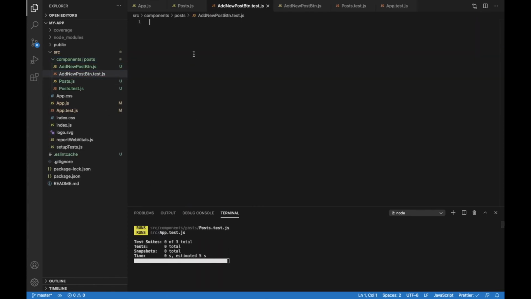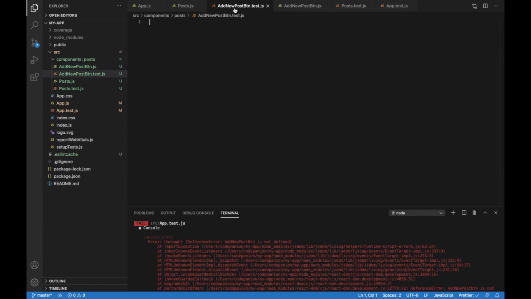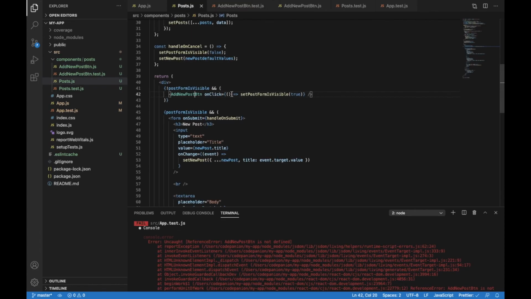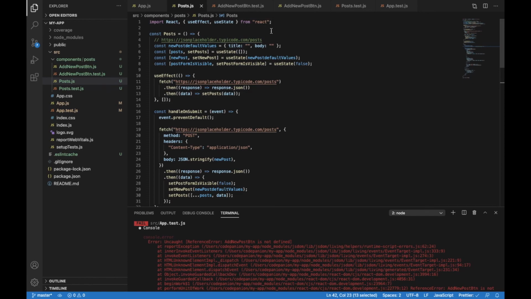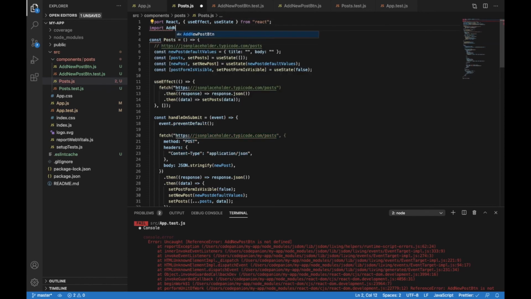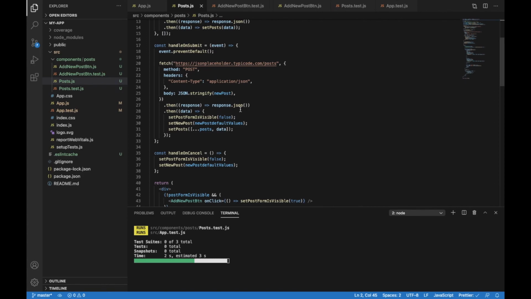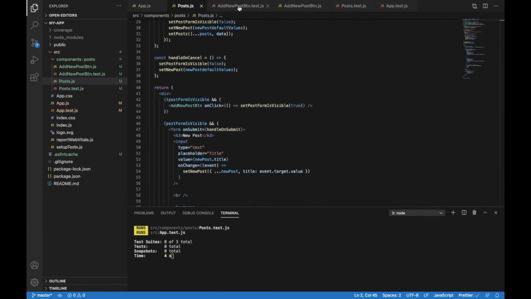I will check what it is. Okay, so we need to import this component. I will just import add new post button from this file, and it should be fine.